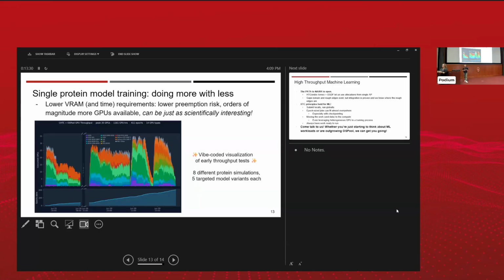And because this is the vibe coding session, I will point out that Claude happily made this visualization for me. The other thing I like to point out here is that we have already run on 14 different GPU models, including some from over a decade ago, some 1080 Tis and some P100s.